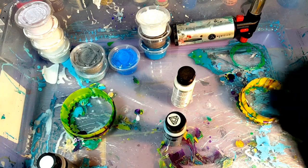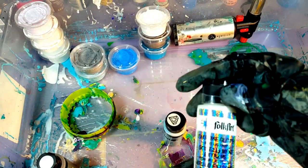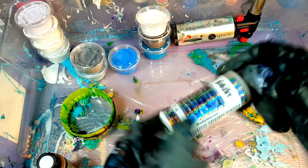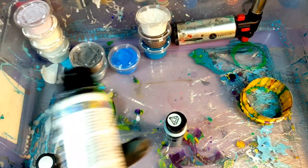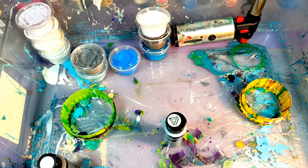And then I did have this white here. It's a folk art, with a little glitter. It says extreme glitter. But I didn't have much left, so I only had a couple drops that I put in this one white that I'm going to use. I don't know if that's going to show up or not, but we shall see.